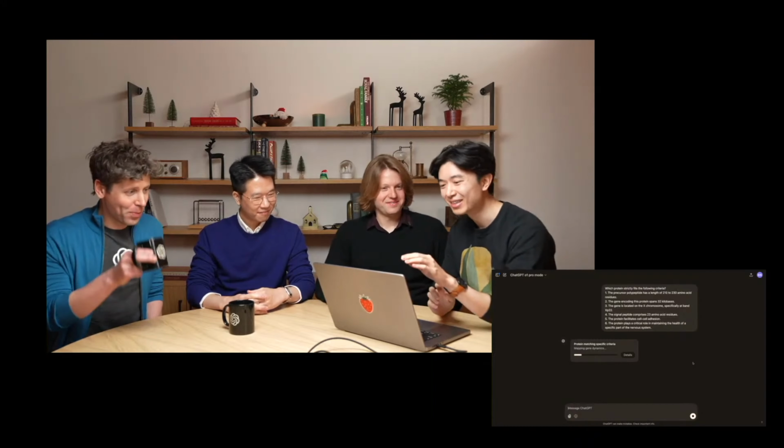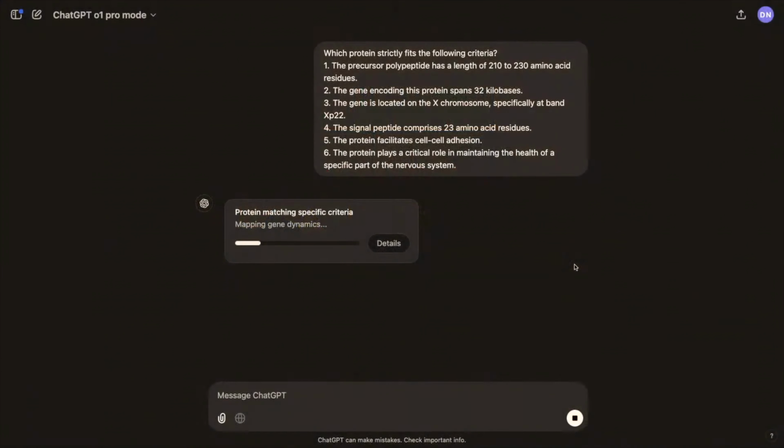You can see the problem asks for a protein that fits a very specific set of criteria. There are 6 criteria, and the challenge is each of them asks for pretty domain-specific chemistry knowledge that the model would have to recall. And the other thing to know about this problem is that none of these criteria actually give away what the correct answer is. For any given criterion, there could be dozens of proteins that might fit. And so the model has to think through all the candidates and then check if they fit all the criteria.